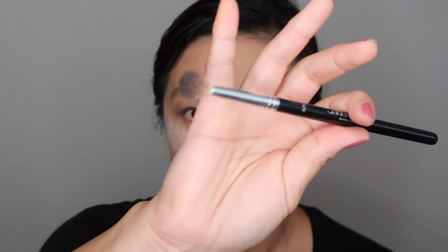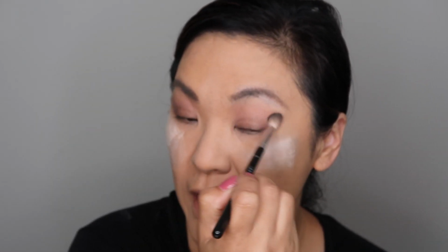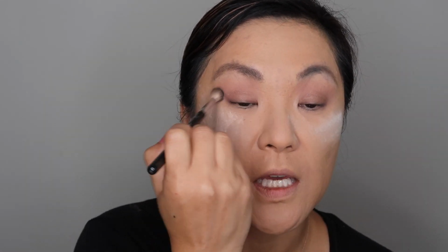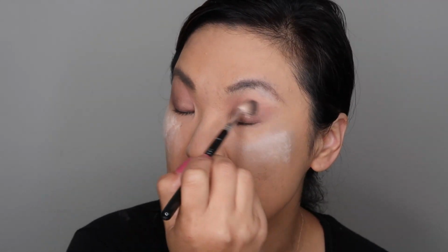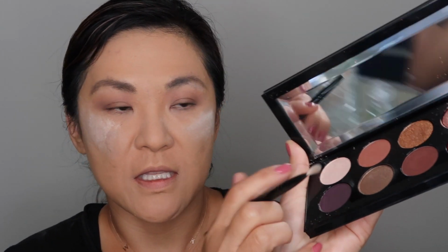So after I do that, I'm going to go back to my original Anastasia brush, and I'm going to blend all that out so that you can't see where one color starts and the other ends. Next, I'm going to take another flat brush. This one is the Wayne Goss number 7. This is what this number 7 looks like. I'm going to go into this light shade right here and put that onto my brow bone.